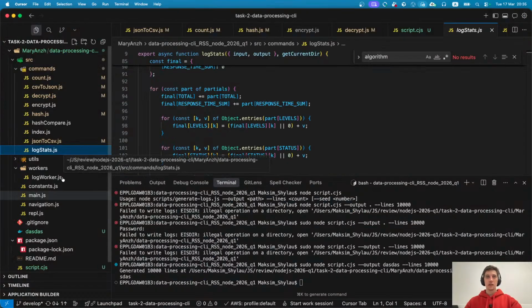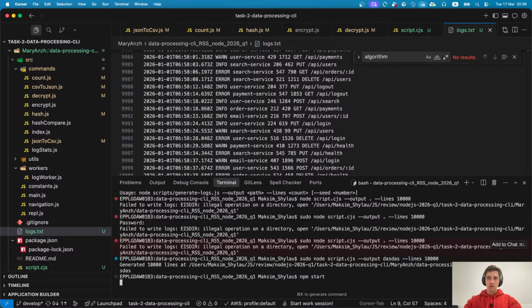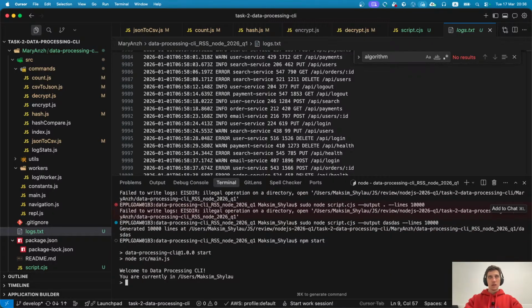Okay, let's try it then. Logs.txt. So npm start.